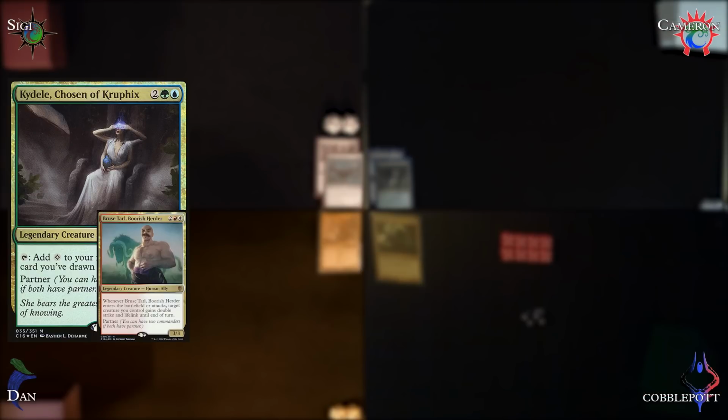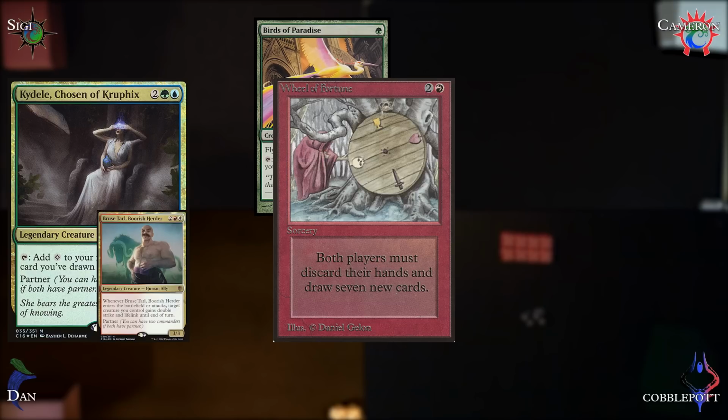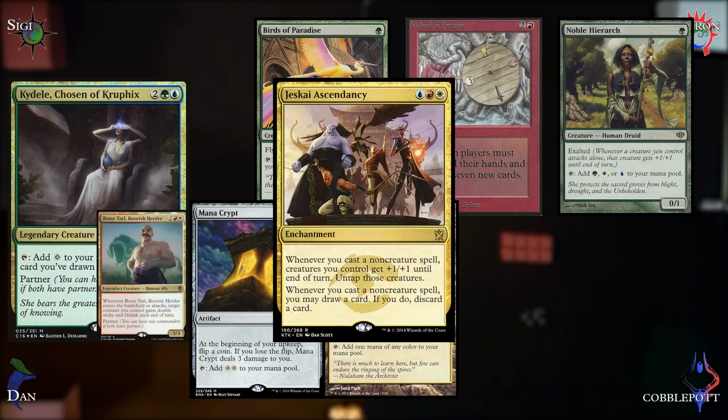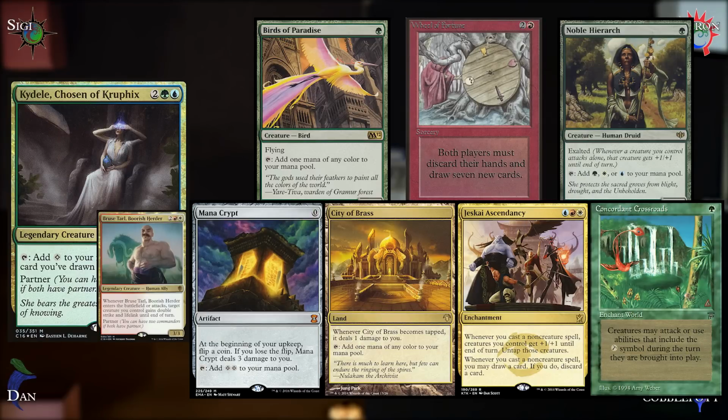I got my second 7, and I was floored. This is amazing. I got a Birds of Paradise, a Wheel of Fortune, a Noble Hierarch, a Mana Crypt, a City of Brass, a Jeskai Ascendancy, and a Concordant Crossroads. This is crazy. So we've got a good land in City of Brass that gets us all our colors.